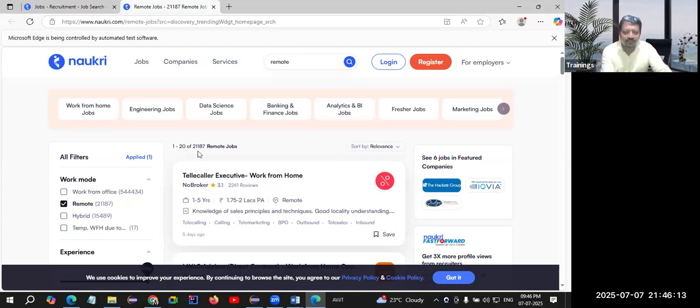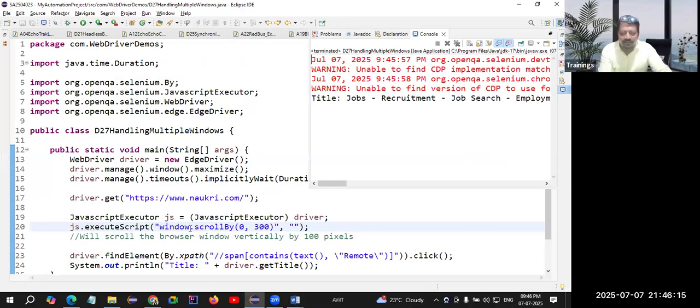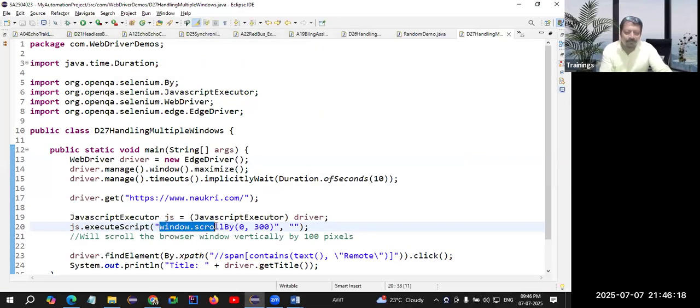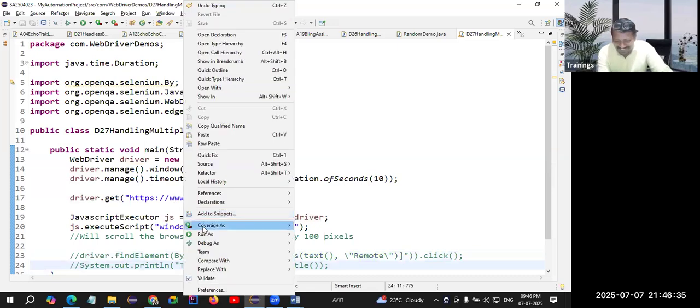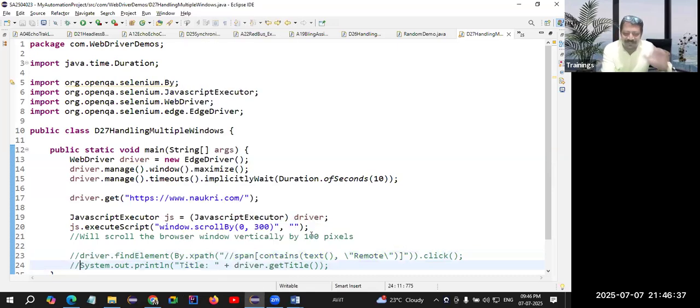Purposely, first let me try to understand this part. I will show the scrollIntoView method later; for the time being, that is not for you.